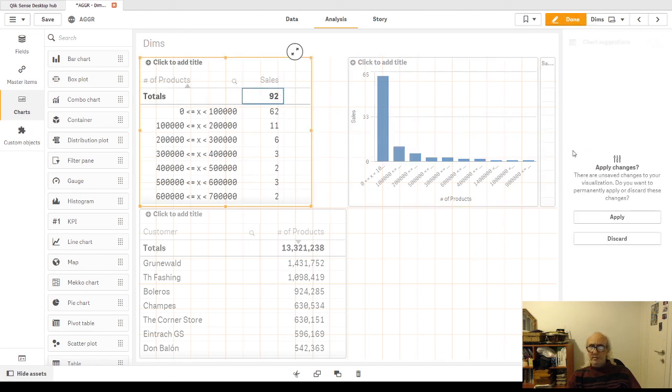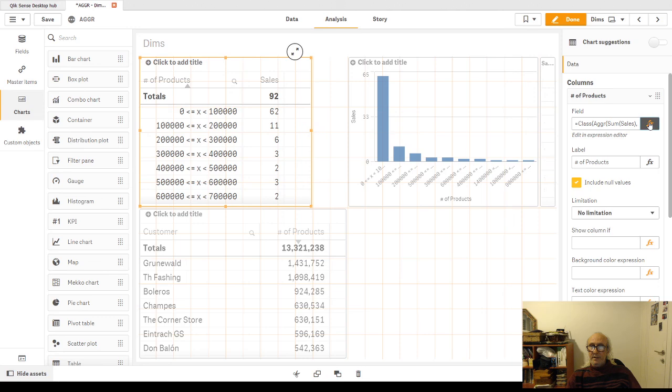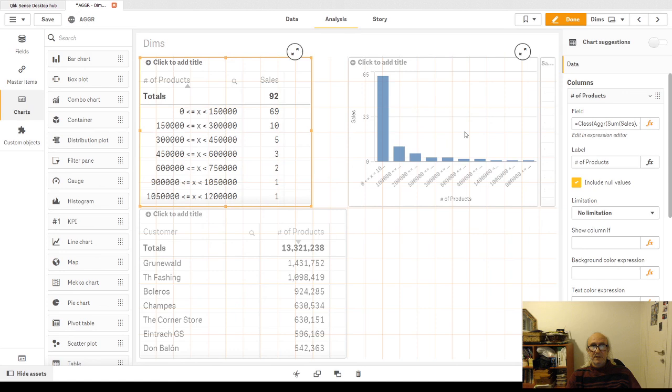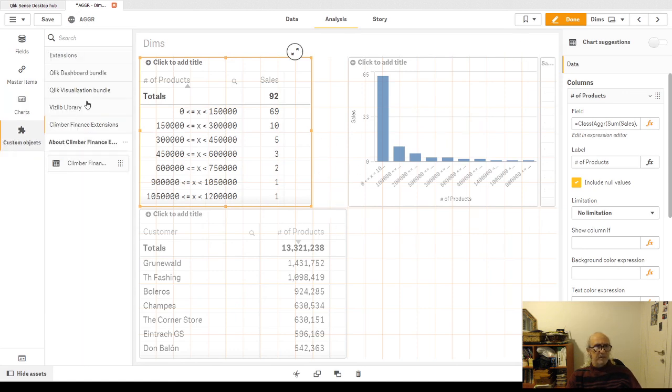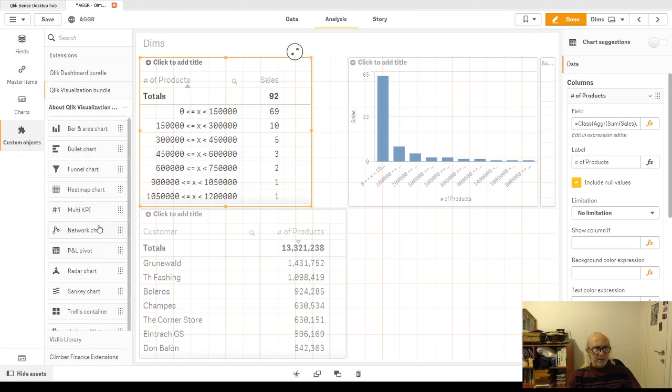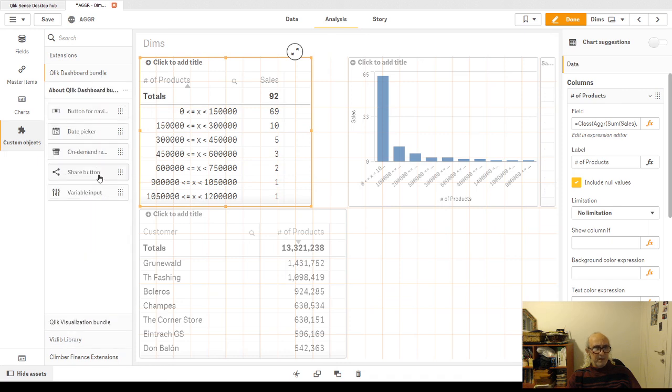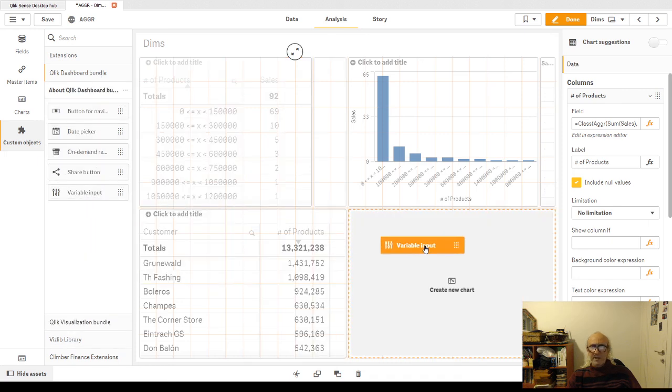Let's do it here, it will be clearer. And instead of writing this value here, we will use dollar expansion, and we put the bucket size. Now I think in the visualization bundle, or maybe the dashboard bundle, yes, variable input.